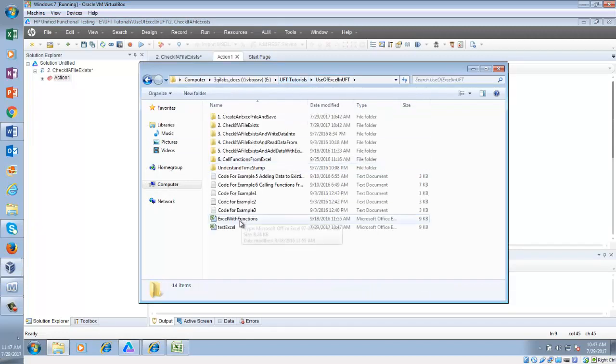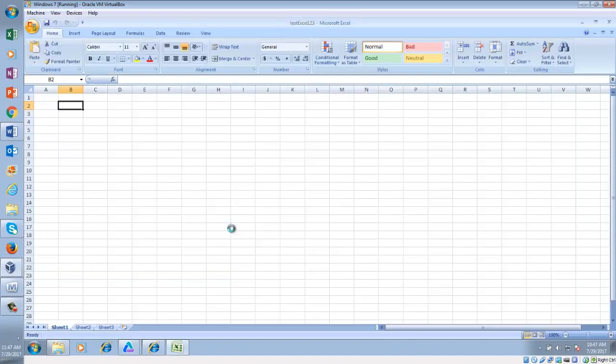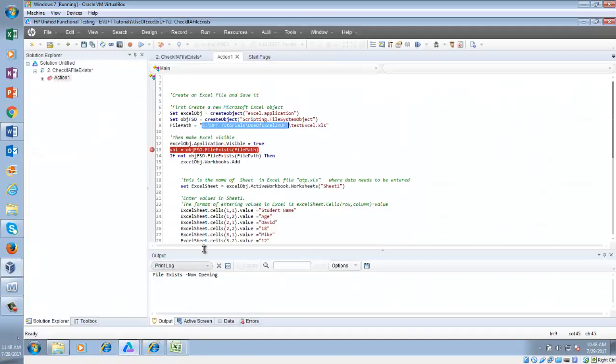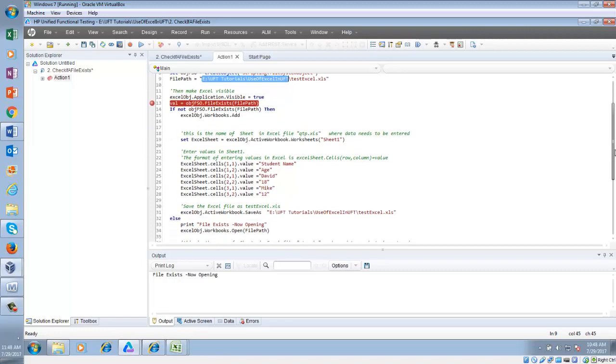so this is the Excel file, right? This is the Excel file that we are working with. Now if you open this Excel, can you see what it did by our code? If you go to the code, it is opening the Excel file, and then it is adding some data into that Excel file.